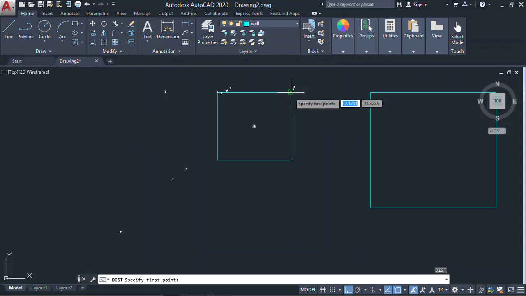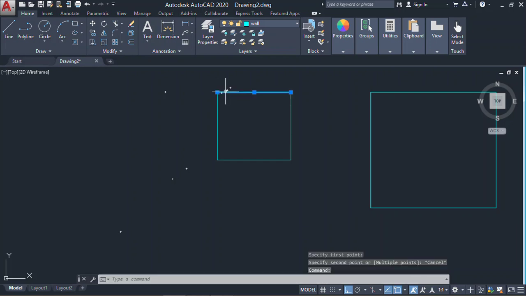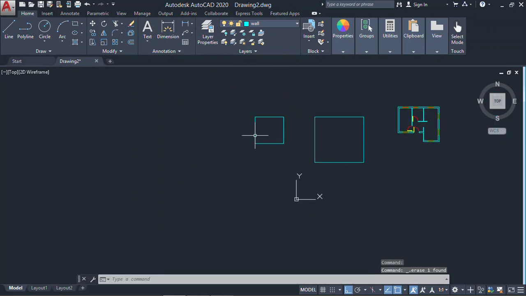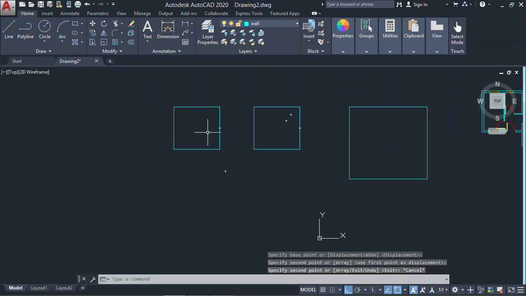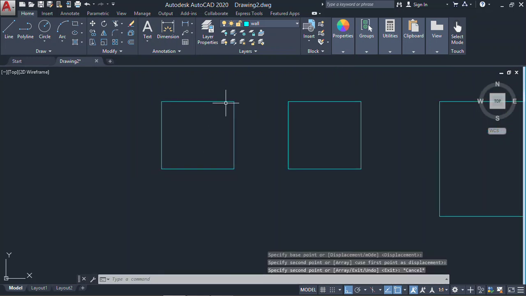Now as you can see, this line is about 5 meters. It's not about 5 meters, it's 5 meters. So this was one other method, and the other method is pretty easy. As you can see, sometimes you know how big this line is. I know that this is 5 meters and I just want it to be maybe half this size, or even twice as big, or maybe three times as big.